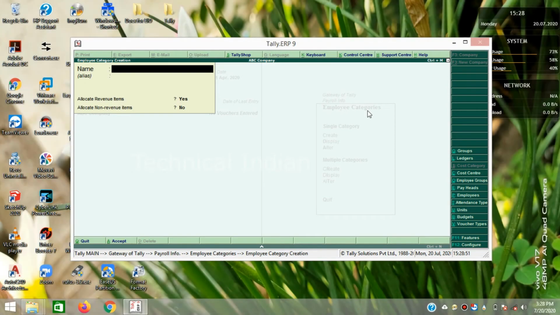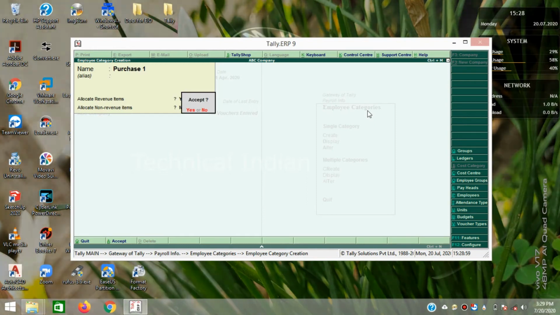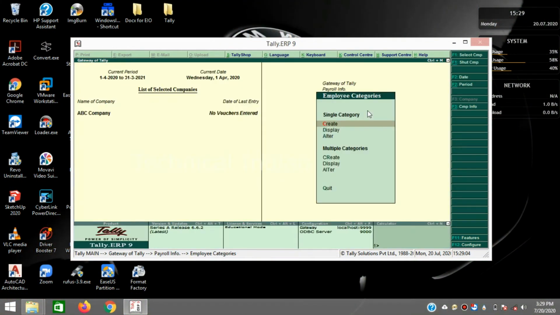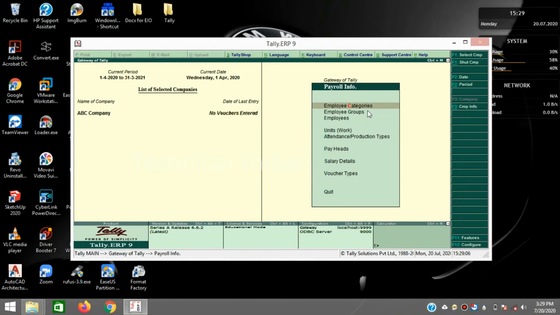So I'll type that as purchase 1, for example. Enter, accept. Now we have created employee categories and employee groups.